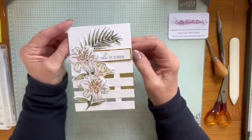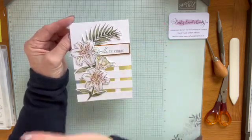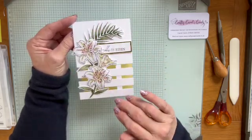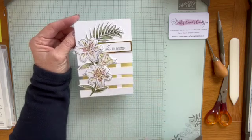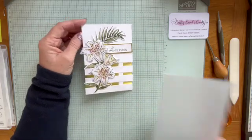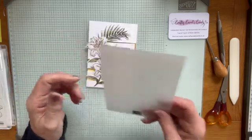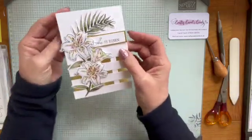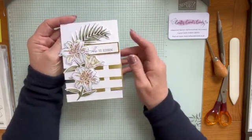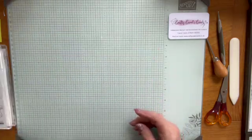So this is what I'm going to make, but I want to do it a little bit differently because I think it's a little bit too plain. I could have used the grungy stamp, but there's already so much detail in the dies that I didn't want too much else on the background. So I'm going to make it today, but I'm actually going to then emboss using one of the 3D embossing folders. This is my favourite one, the cross-hatched one. These are available as online exclusives. So I'm going to use that to emboss the whole front before I actually stick the flowers and things on. That's my idea. We'll see how it goes because I don't know how it'll turn out. Who knows? Anyway, that's the basic card we're going to do.